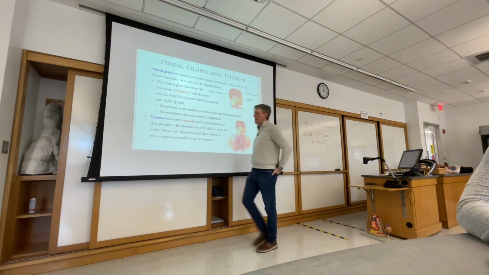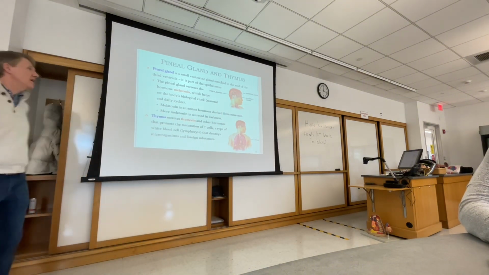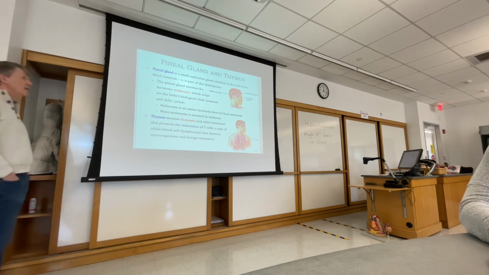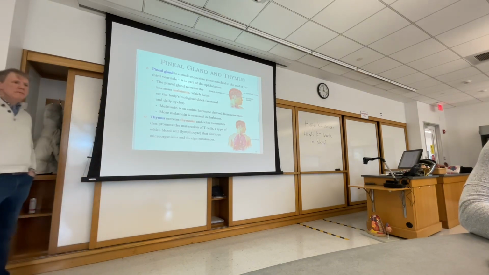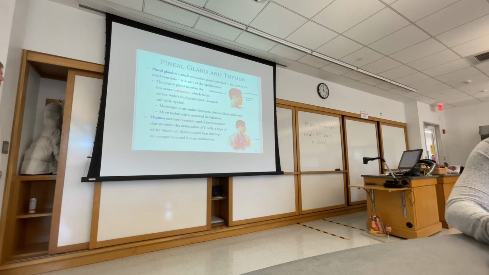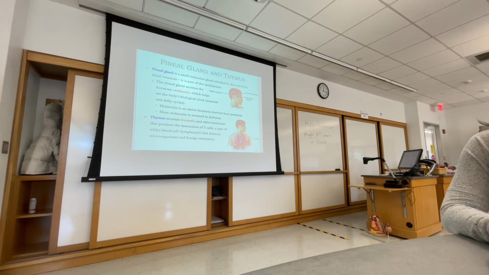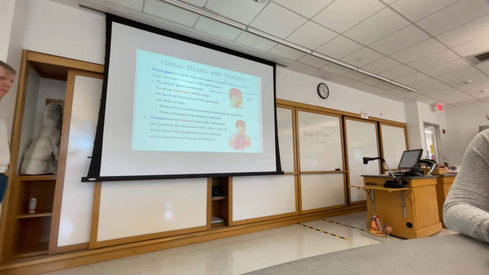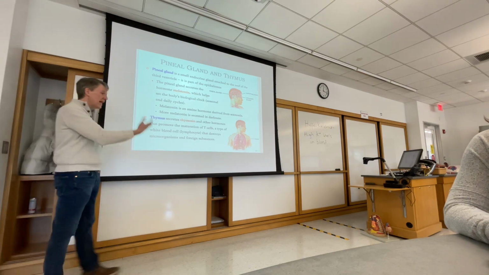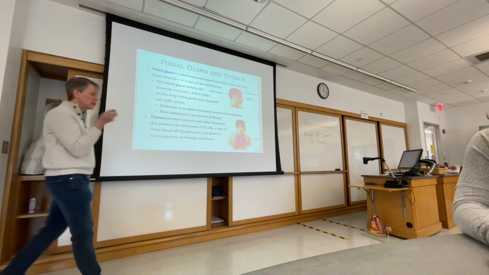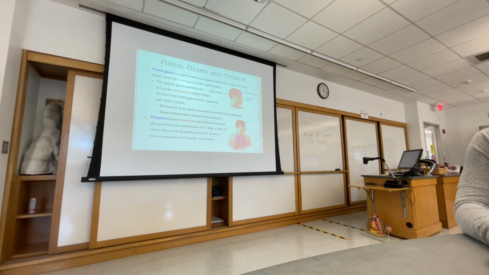Pineal gland, we covered this in AP1, maybe you'll remember it. It's part of an area of the brain called the epithalamus, and the pineal releases melatonin. When in a 24-hour period are melatonin levels high? Yeah, when it starts to get dark. I forget exactly what time, I think it's something like 2 a.m. or 3 a.m. I forget exactly when they peak, but they start to go up as it gets dark outside. When it's light out, the light comes in through your eyes and it inhibits the pineal gland from releasing melatonin. As it becomes darker, that inhibition is removed, the pineal gland produces melatonin, and then the melatonin is supposed to relax you and make you sleepy.